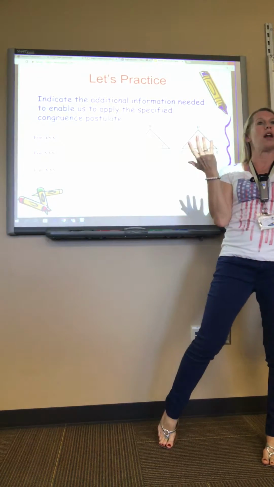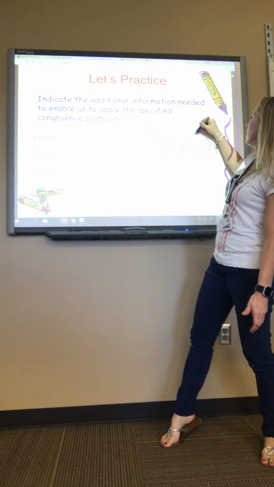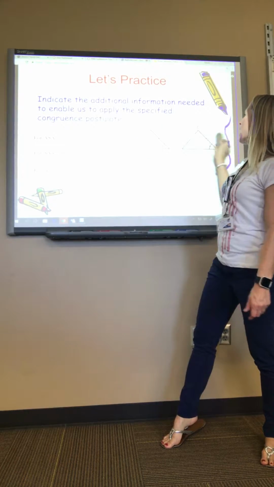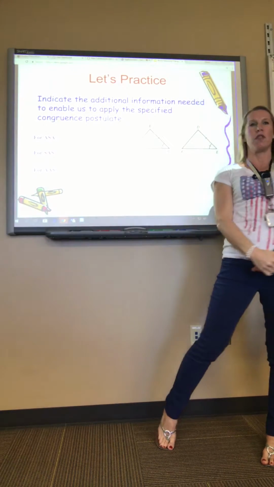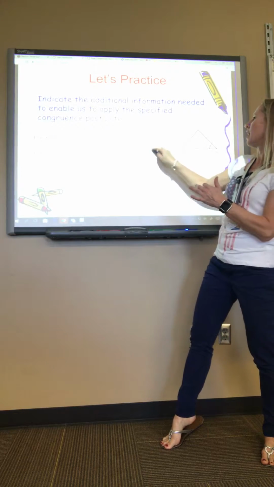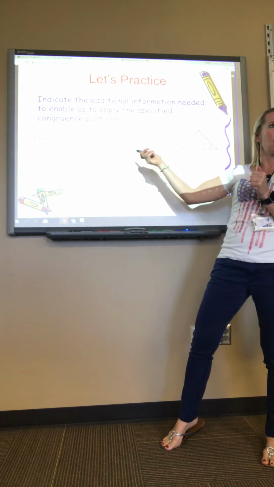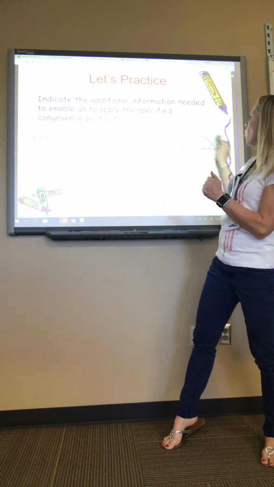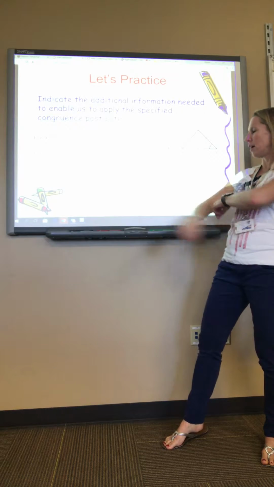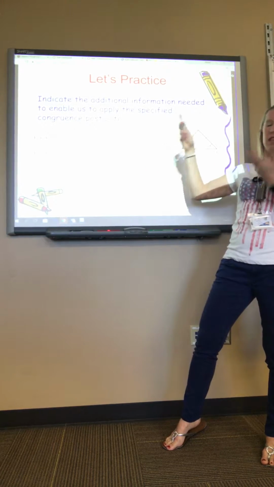The other angle. What other angles would I need? Angle B. B and D. Does everyone see how that would be angle, side, angle? Okay. What if I wanted to prove them congruent by side, angle, side? Does everyone see? Side, angle, side. Okay. What if I wanted angle, angle, side? Angle A and F. So everybody sees angle, angle, side.